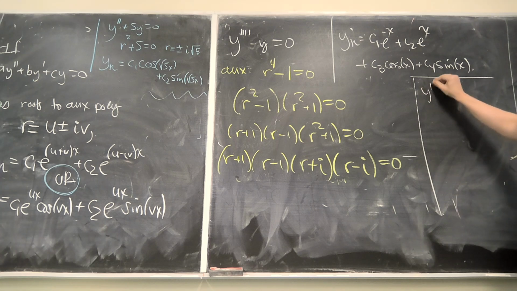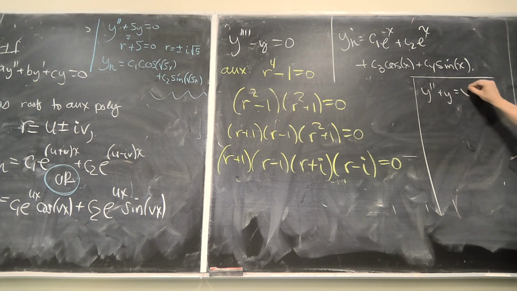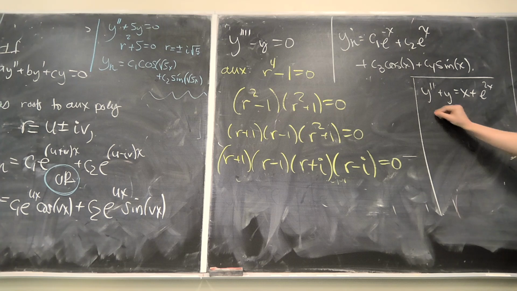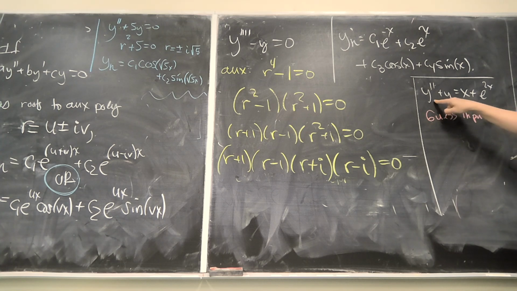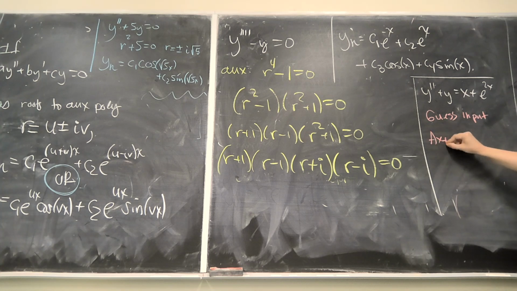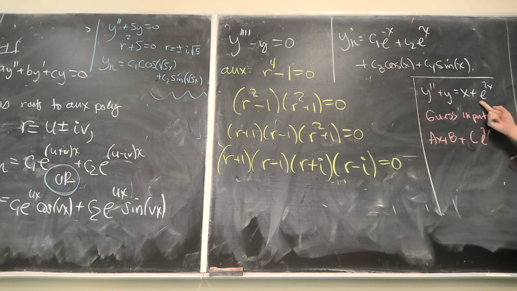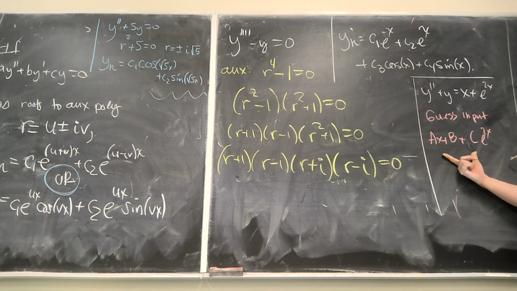If I write down y prime prime plus y is equal to x plus e to the 2x, and I would like to know a function that would produce that, I look at that and I'm going to guess that the input that went into this side to produce that output is ax plus b plus c times e to the 2x. And then I grind out a giant system of equations to figure out the coefficients that made it happen. This has a fancy name, the method of undetermined coefficients. But what it really is, you look at the output and you eyeball what the input must have been.